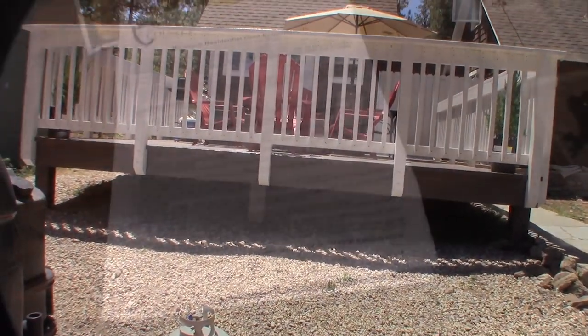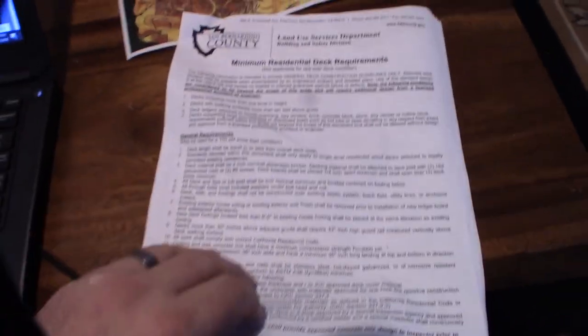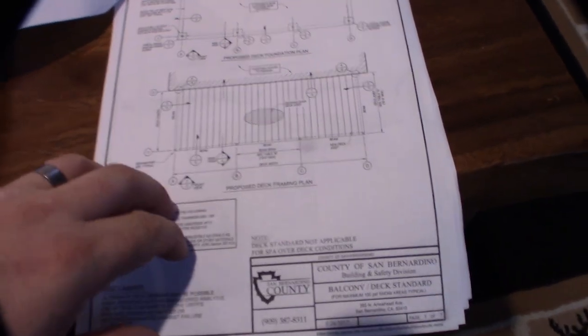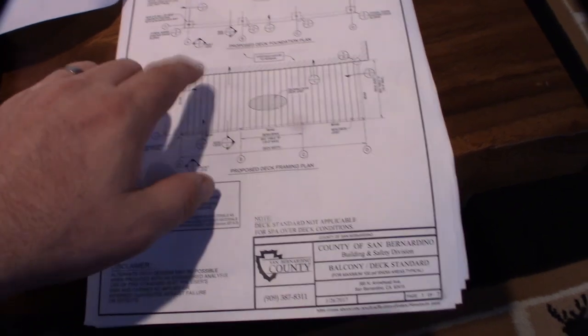Alright. Yeah, I found the sheet online. It's pretty cool. It's the building code for decks. Minimum residential deck requirements. But everybody around here, man, they have 4x4s and they say 6x6. So, let me show you what I got going here.